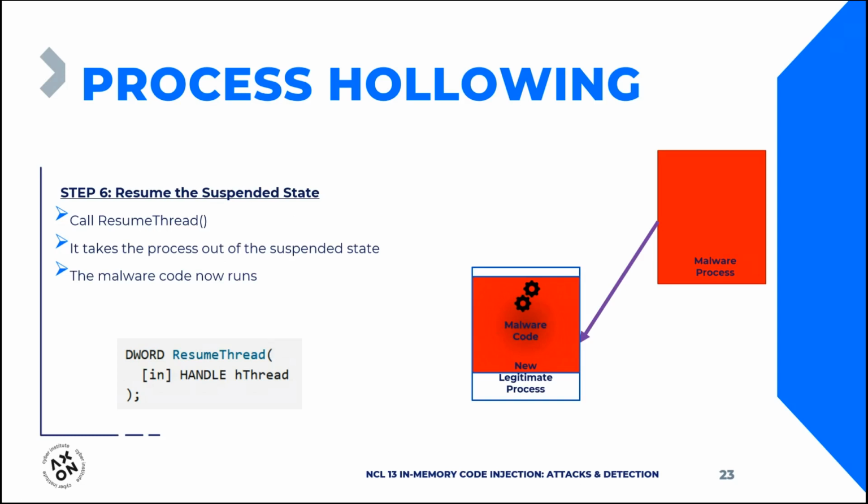Remember, when we created this process, let's call it notepad.exe, we created it in a suspended state. And if we resume it directly, the main function of notepad is going to run. Now we have replaced the code of notepad.exe with our own code. In order to execute our own injected malware, I only need to resume the thread. Resume is the opposite of suspend. Because I have suspended it, it will remain in a suspended state, and it will not run until I call resume.